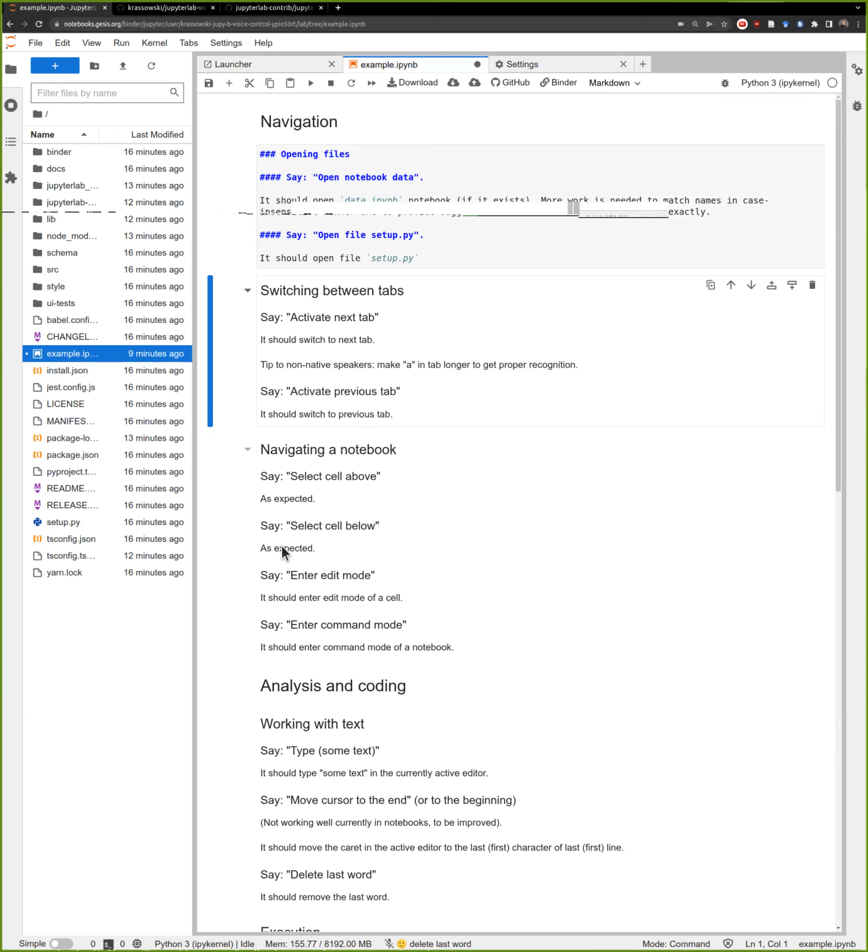And mostly it allows you to operate JupyterLab without using mouse or keyboard, with the exception that currently you have to activate the voice control, either using a keyboard shortcut or using your mouse. And of course, the user interface is very simple for now.